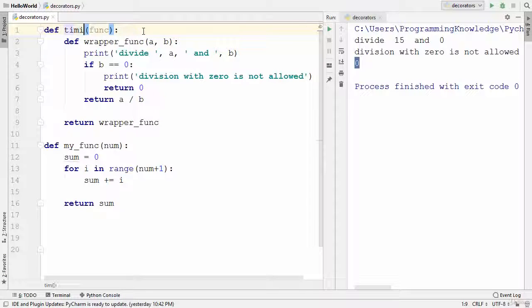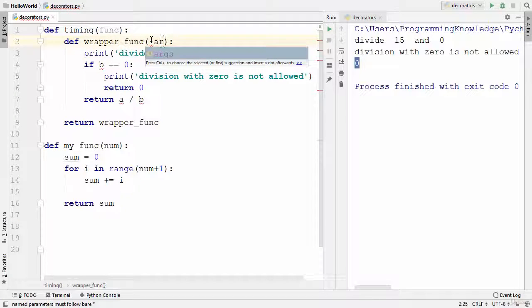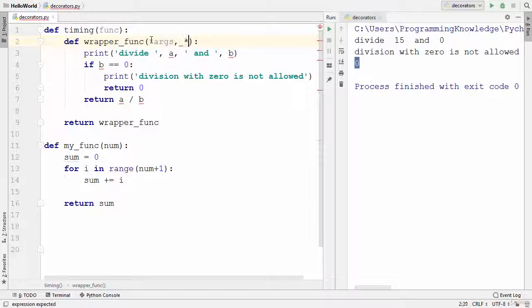So because it's a timing decorator, I'm going to name it timing, and it takes once again the function as an argument. And because we don't know which argument the function is going to take, right now this function takes one argument, but it doesn't matter. You need to measure the time of a function which takes one argument, or two, or three, or no argument. So in that case we can use this kind of notation, *args here, and then comma, **kwargs here.